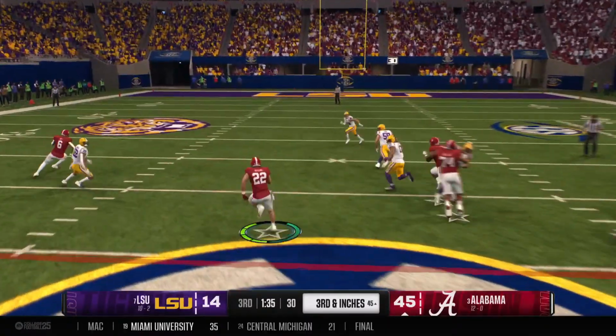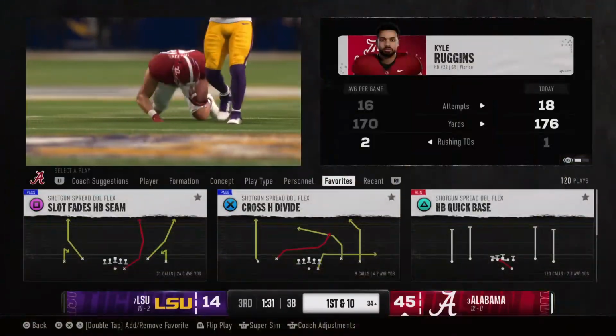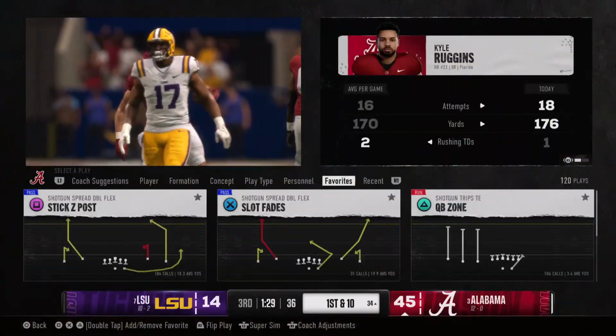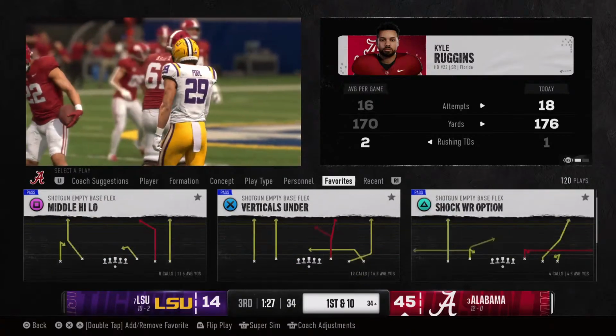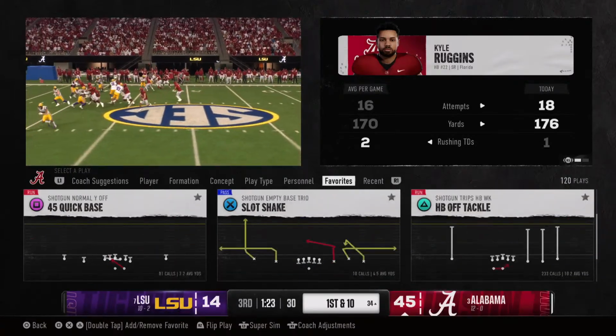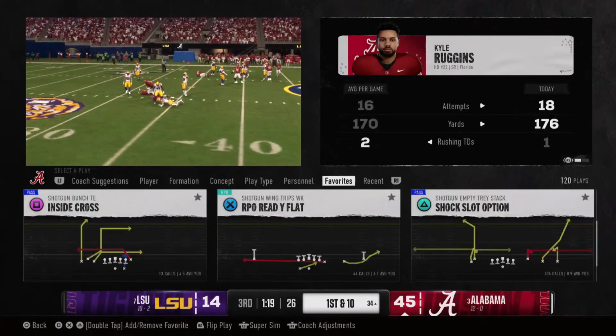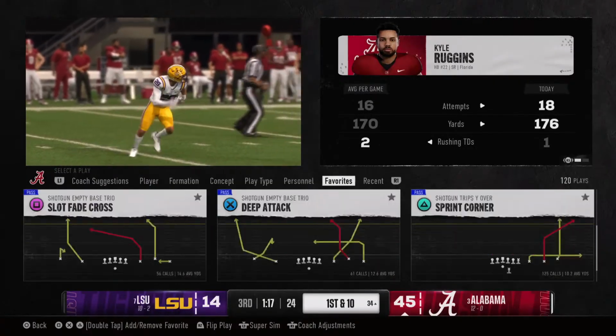And they pick up the first on the ground. They make the tackle, but that's a solid gain. Moves the ball to the 34. How impressive these guys have been up front today. Big 3rd down. Know what you need to do. Get the first down. Continue to hold on to that lead. Continue to work clock. And get that much closer to securing a victory.